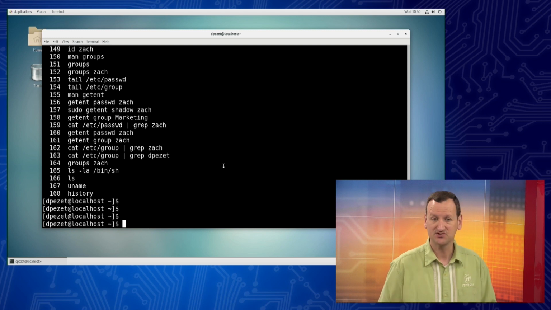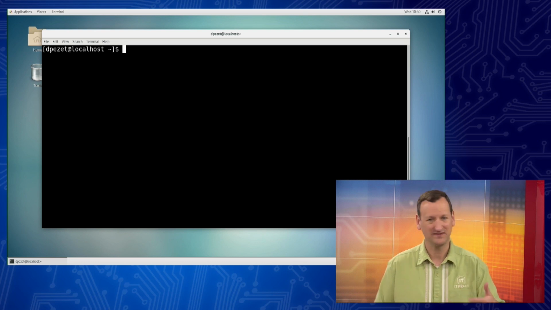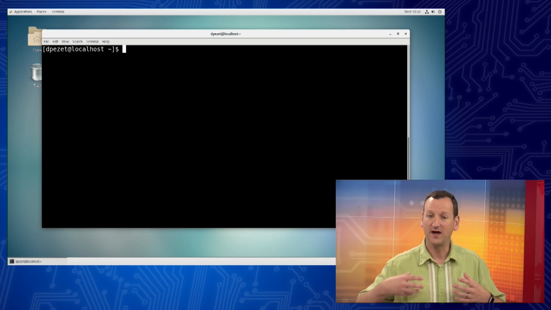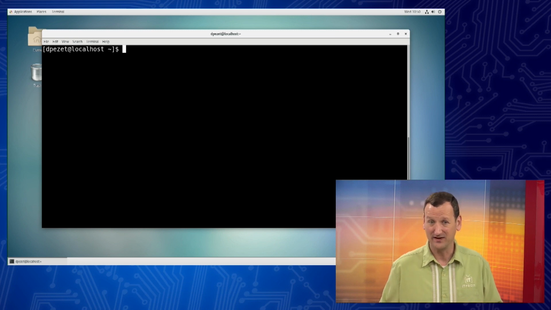Now, if you have a bunch of stuff on your screen like I do, you can type clear, and that'll reset the screen and get back up to the top. Now, that didn't clear out my commands. All that stuff is still tucked away in the background, but it just neatens up the screen and gets me ready to type. So I'm just typing a command to tell the computer to do something, and then it does it, right? So that's basically the way that it works, but knowing the command is really the hardest part. So, what are some common commands we may use? All right, so we've seen a couple.